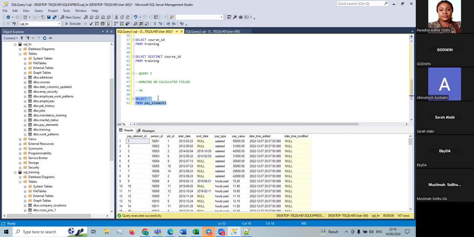Now we want to do some calculations on this field, right? Or before even that, we can just select a number. We don't need everything. We can just select some of the things that we need here.